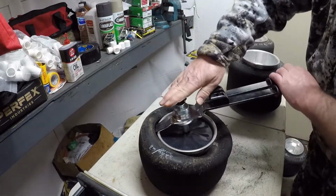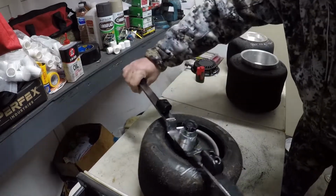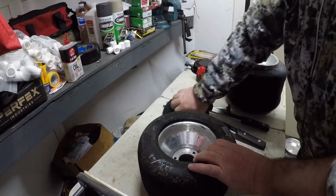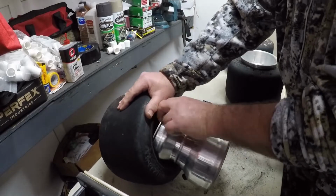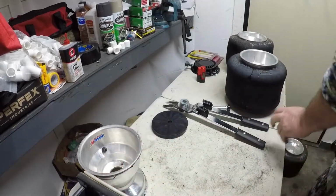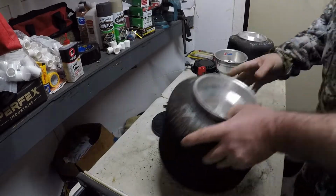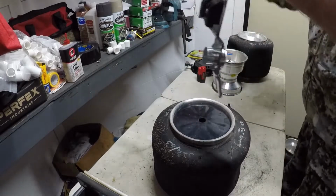Go. Put your pin in. Stretch him out like that. And then that second bead, you can just reach in there and push him out like that. That's another tire off the wheel. Let's try it again on the left rear. Put that in there like that.